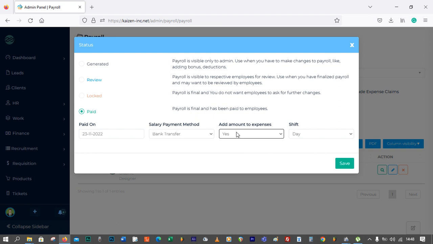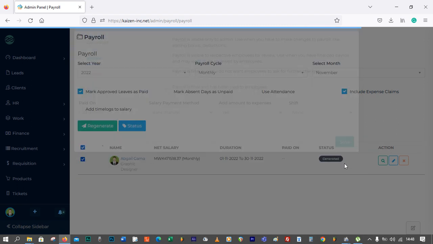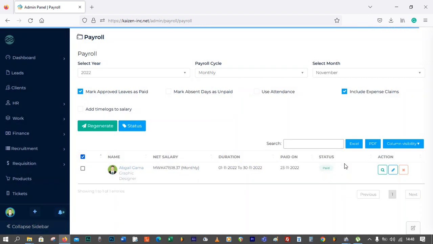You can say, okay, we're going to add this amount that we're paying to our people as part of the company's expenses. I do not see the reason why we should say no to that, because there's the added advantage of record keeping. The day you can choose none, the shift you can choose none, depending on how shifts work in your organization. So when you do save, the moment you press save, it sends email notifications to all these people that are here on the payroll, that their payslip or their payroll has been approved and paid, so that now they only have to check the bank if their money has reflected. So it sends an email, and it also sends their payslip as an attachment.